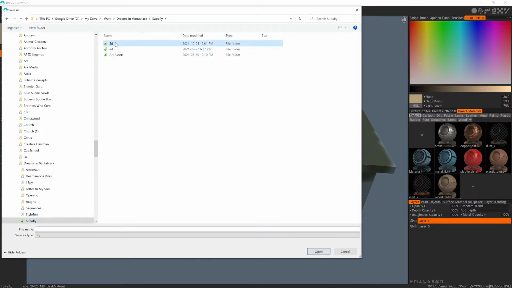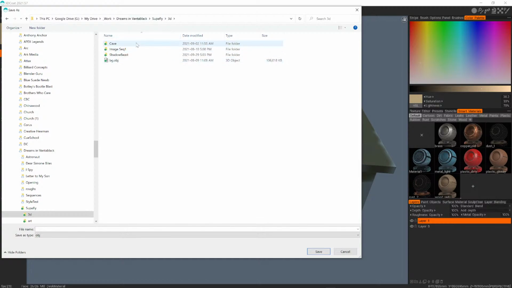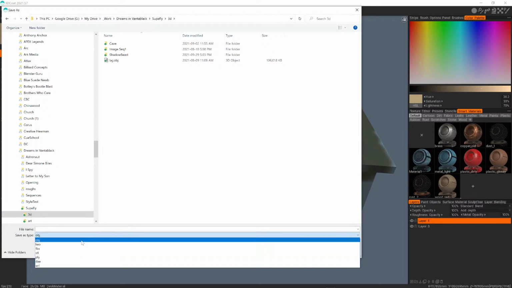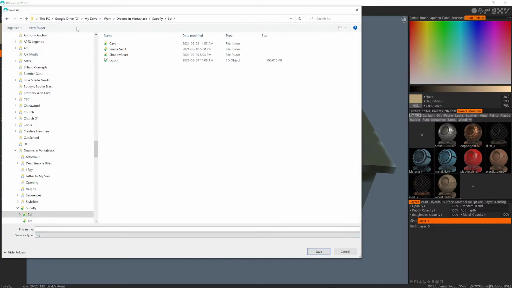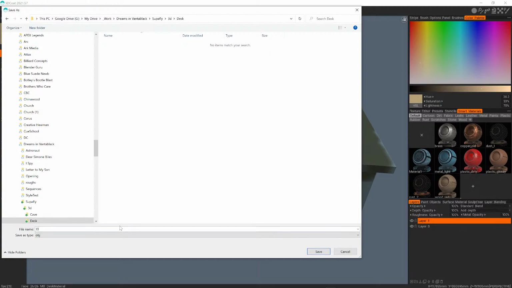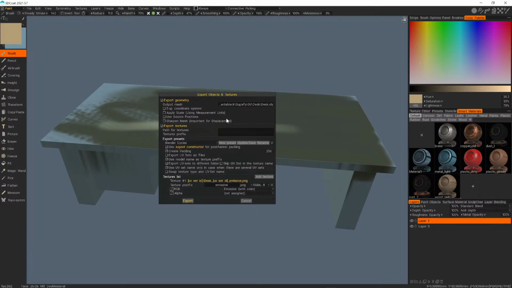I'll just do it like this because it's just easier. New folder, call it desk. I know we're a little over time here, guys. Desk. Okay, and then I just want to export the diffuse actually.